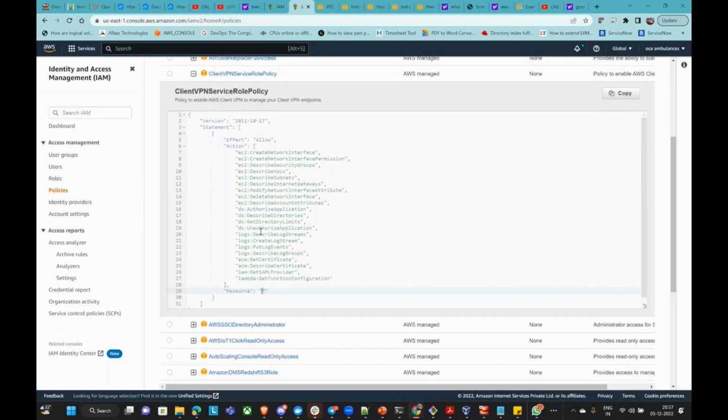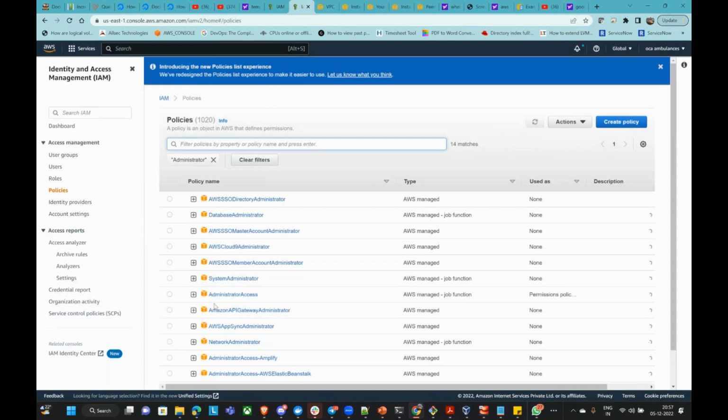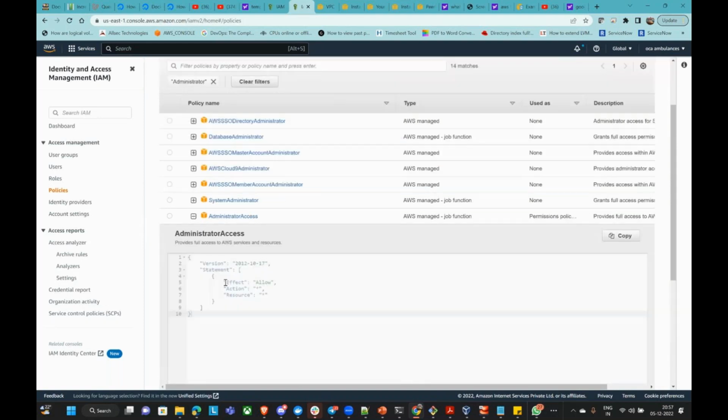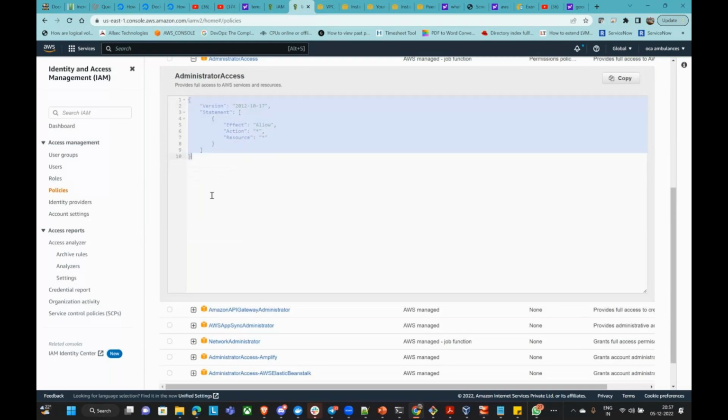Okay, so let us consider another. I told you about administrator access, which is a very super power, right? So now let us check administrator access. This is the simplest policy. It has the statement. In the IAM policy, it will have the statement, and it will have three things.